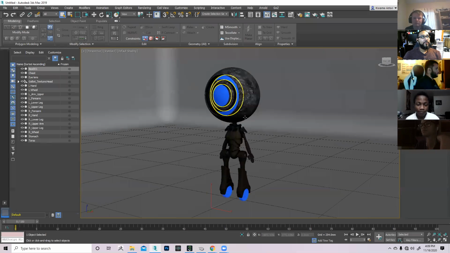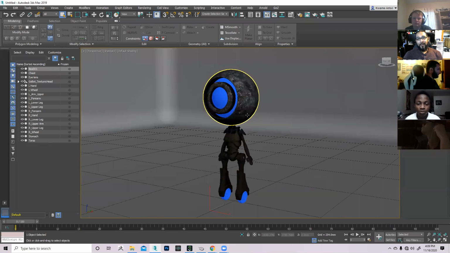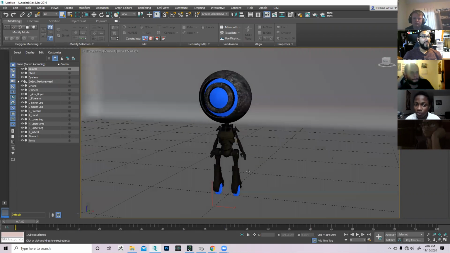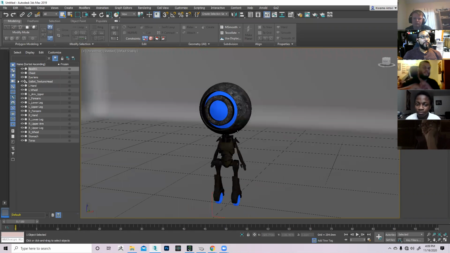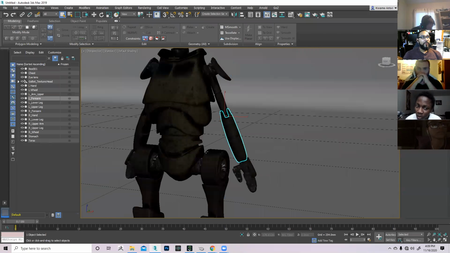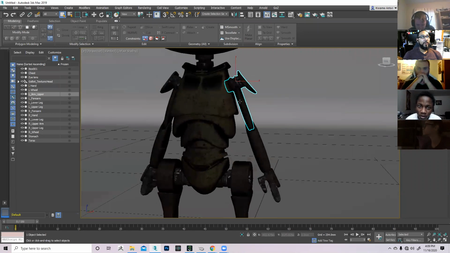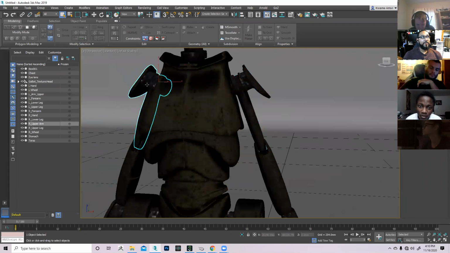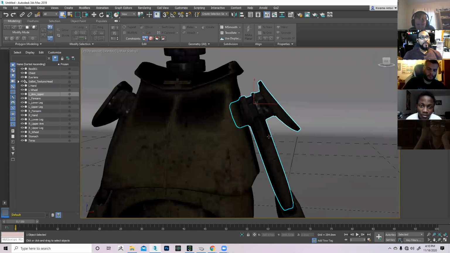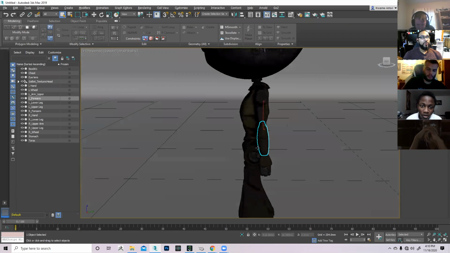Okay, we have my little friend, the GoBot. Now, this is a very basic rig. Well, a very basic model, I should say. So the first thing to rigging anything is knowing where all your pivot points are on your geometry. And so what I'm first going to do is take a look through my model and at where the actual pivot points are. So I've already gone through this model and set up all my pivot points to be where the actual joint would be here.